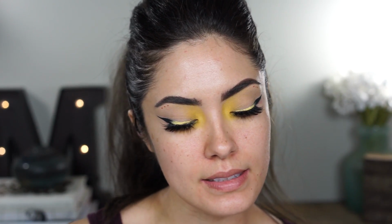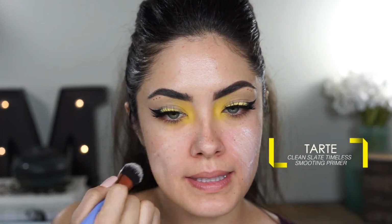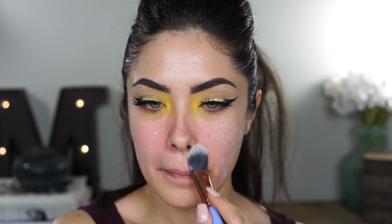Now I'm gonna move on to the skin, and with such crazy looking eyes, we wanna keep everything on the face pretty simple. So I'm gonna start by priming my skin with the Tarte Clean Slate Timeless Smoothing Primer. And I'm just gonna apply it with a paddle brush just so it goes on really smooth. So I'm just laying it on the skin. That's a lot, I'm not gonna lie.